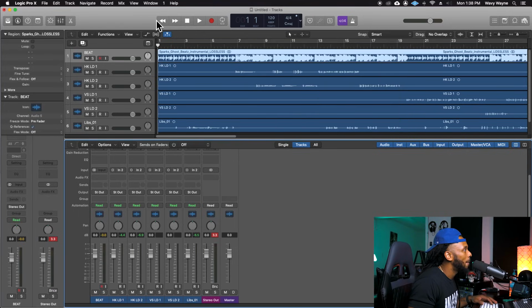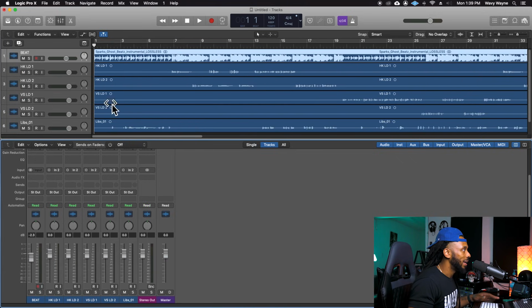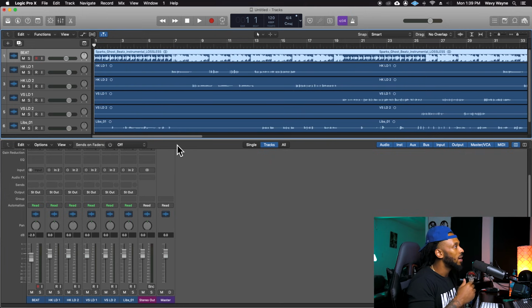All right, here we go. So I got this session here. I'm gonna go ahead and play it. I know for a fact, though, you can see that everything is zeroed out. When I just got done playing it, it's clipping at 3 dB over. So I'm gonna actually turn this beat down a little bit because I know for a fact that that thing is too loud. So I'm gonna go ahead and play this here for y'all so we can hear this. It's just a verse and a hook. We're gonna get an idea of what the session feels like and sounds like, and then we're gonna start to mix.